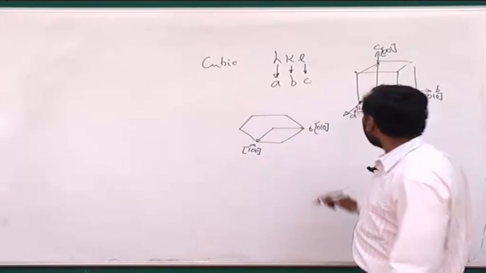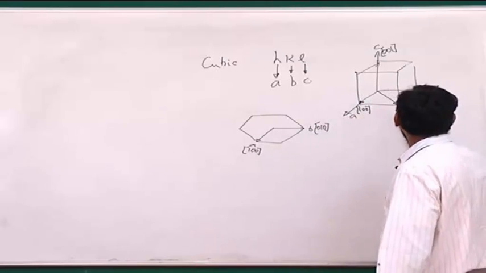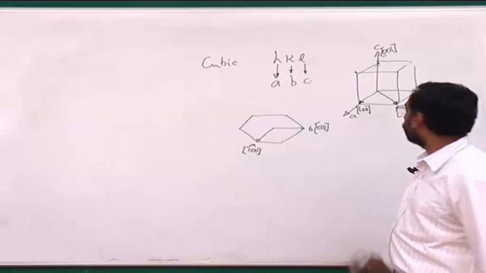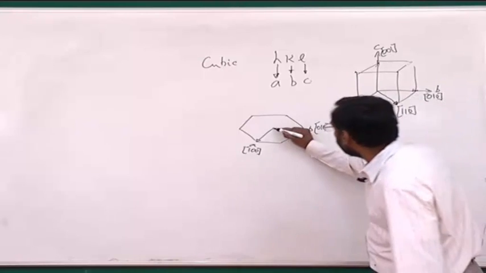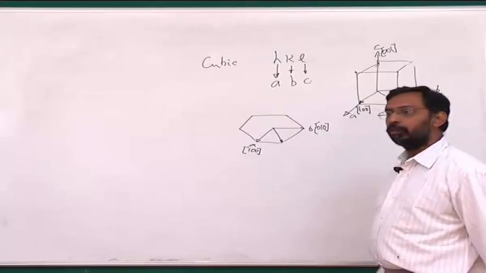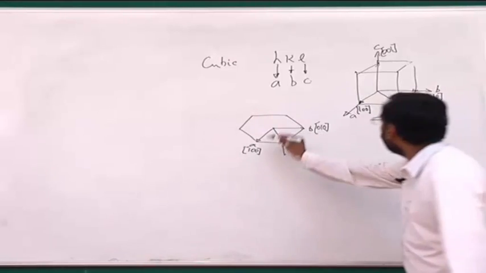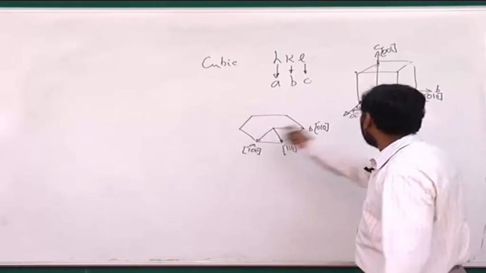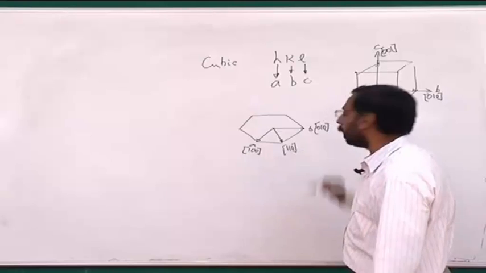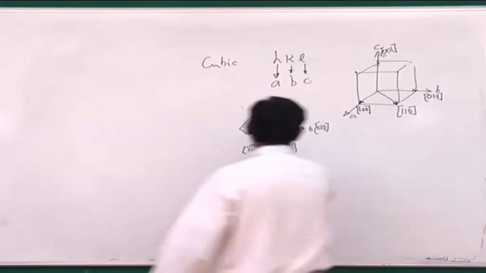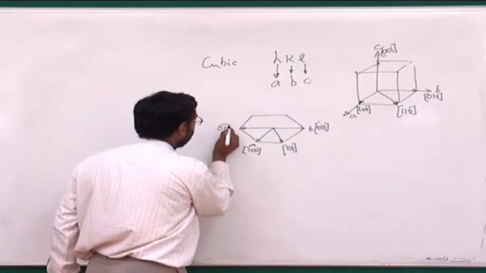And if I use that, then automatically you see that this particular direction in a cube is nothing but 1, 1, 0, because we are going 1 here, and so this is 1, 1, 0. Similarly, in principle, this direction would become 1, 1, 0 for us, if I use these 2 axes, A and B, and the C axis perpendicular to this. So in the basal plane, I can see that this particular direction will be 1, 1, 0, and this direction is obviously the negative of that. This will be 0, bar 1, 0.